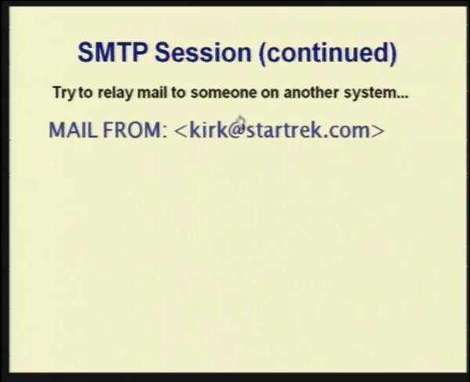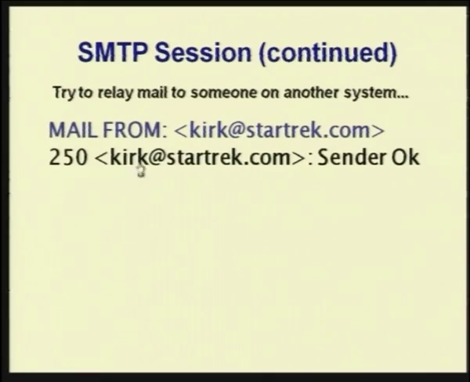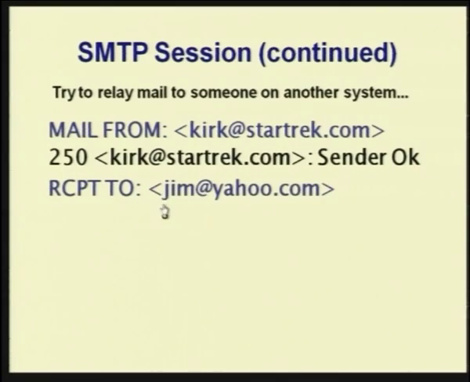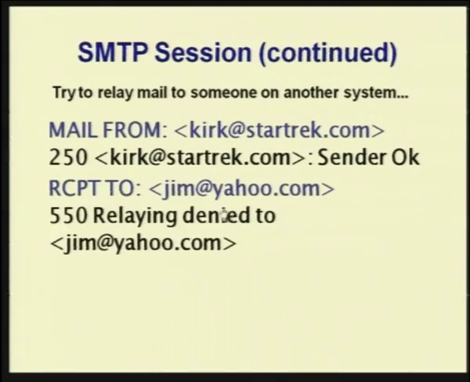Okay. Other things that you could do with the SMTP session are what we will look at now. You can try to relay mail to someone on another system. Okay. So for instance, you say mail from kirk@startrek.com. So he says sender okay, and then you say rcpt to jim@yahoo.com. Now, if relaying is permitted, this would go through.